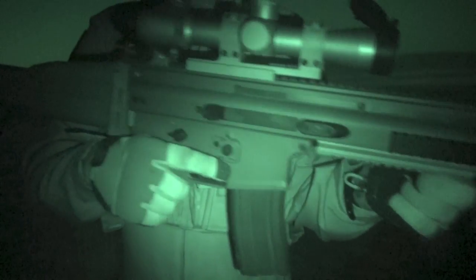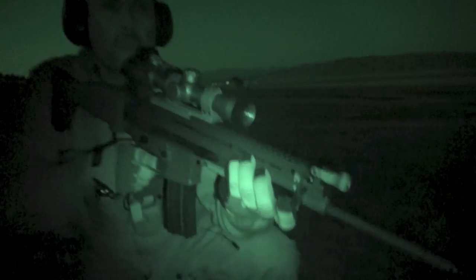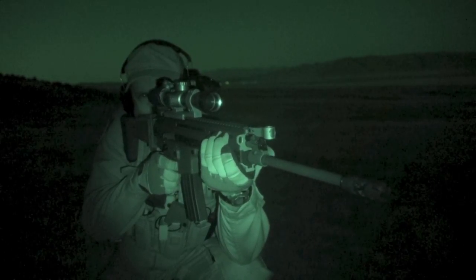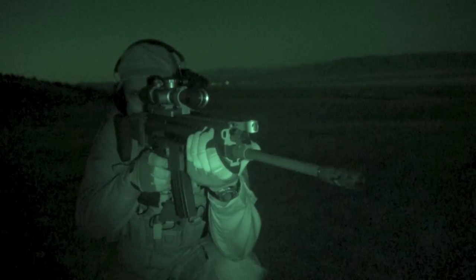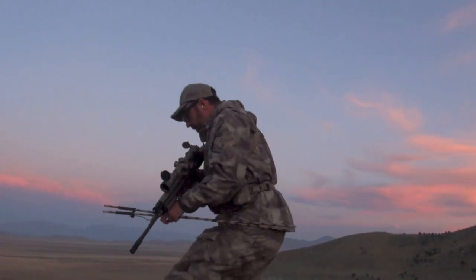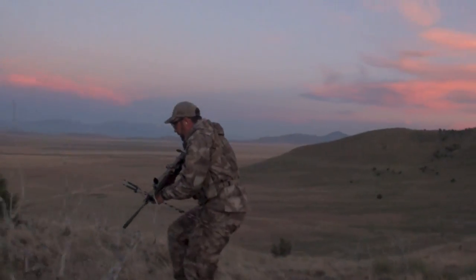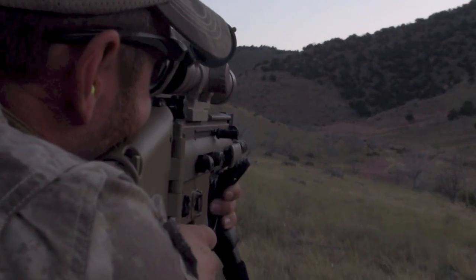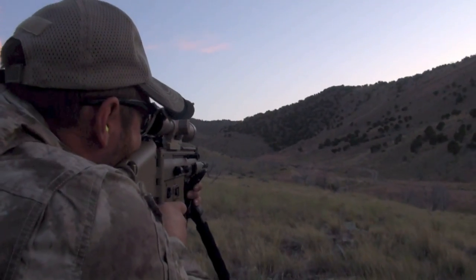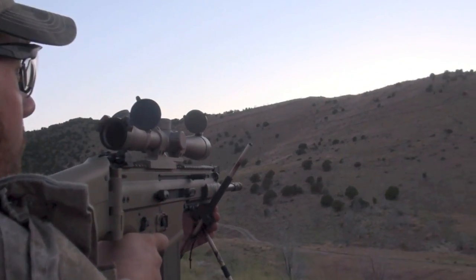The proprietary muzzle brake works on the SCAR 16S, just like it did when I tabletopped back in, what was it, 2012 or whatever it was, the big brother, the 17S, the SCAR Heavy. And you're going to see footage from both that testing period, the 17S, and this one as well, 16S, because they're very similar guns, obviously. One is 5.56, one is 7.62. I remain pretty much enamored with the 17S because of what it can do at its weight level. I look around, and it's still one of the lightest weight 7.62x51 battle rifles out there. I'm talking about the 17S, and it impresses me. You add in the other attributes that this system has that we're going to hit again with the 16S, and it's a pretty squared away system.